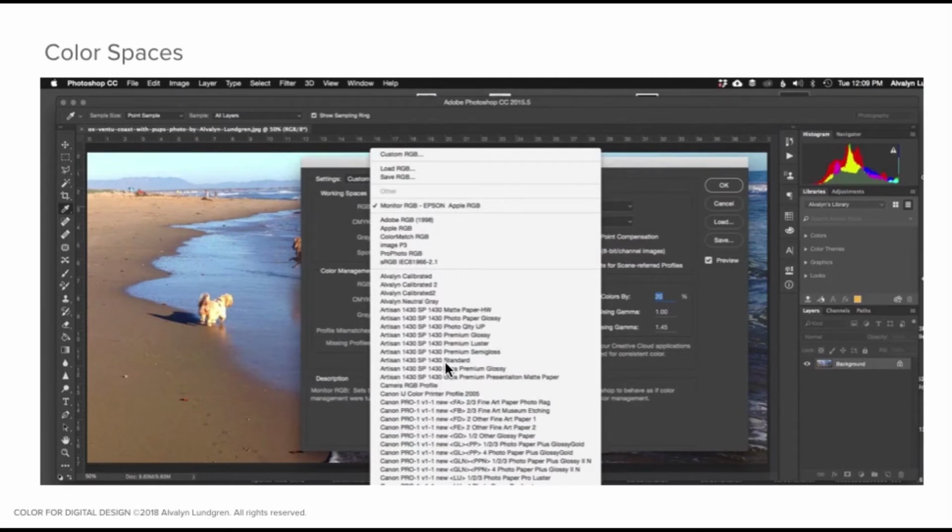You can see my Epson here has a bunch of color profiles, and my Canon has a bunch of color profiles. You can also see that there are a variety of profiles here. So all of these are the different profiles that are currently within the system that can be invoked at a moment's notice. This is accomplished through color settings, not through the image menu in Photoshop.